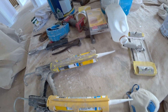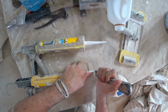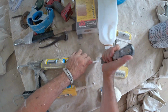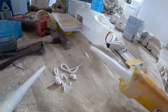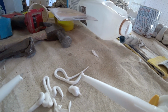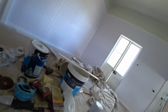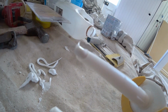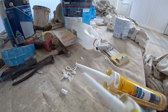So I'm just going to test these and show you. So to do this, I'll have to cut the top off because they're dry. Okay. See, it's still coming out. Let's do this one now. Doesn't come out, doesn't run out. Now you think that's not going to be a big problem, but it actually is a big problem.